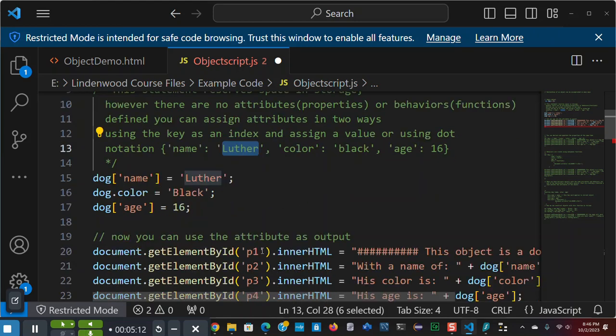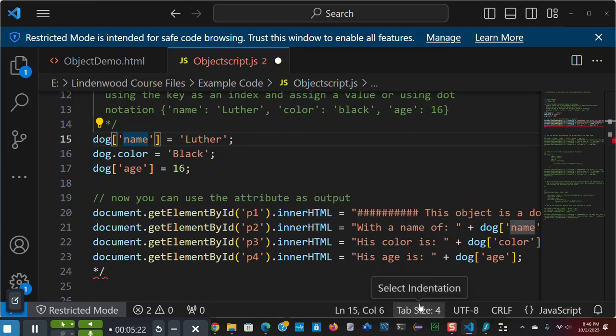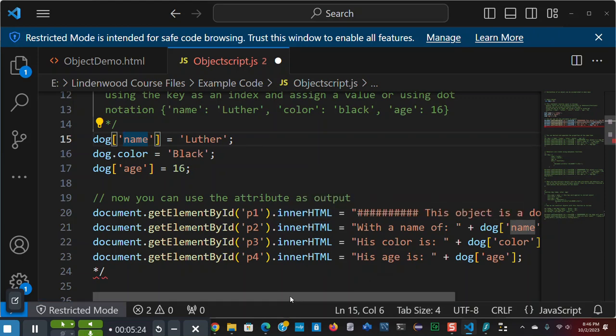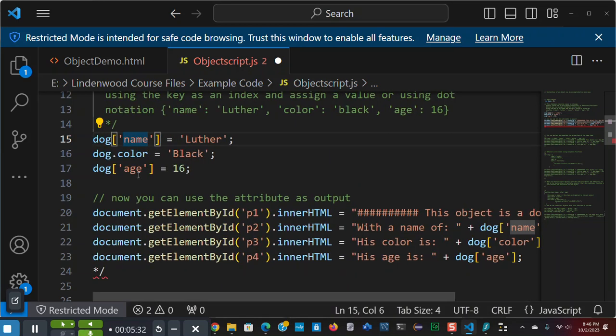Now I need to access that information. In order to access it, just like we made the assignments using the square brackets, we can do the same down here using the square brackets. Now, instead of placing information in or changing the information that's in that key, I'm accessing the value using that key.